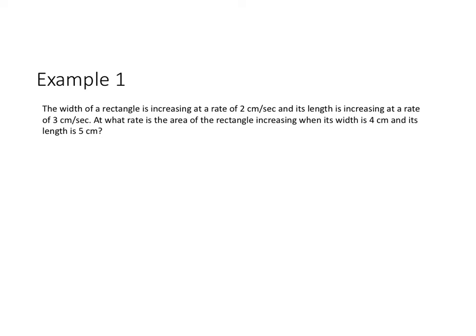So let's look at an example here. The width of a rectangle is increasing at a rate of 2 centimeters per second, and its length is increasing at a rate of 3 centimeters per second. At what rate is the area of the rectangle increasing when the width is 4 centimeters and its length is 5 centimeters? All right, so the first step they said to do was to draw a picture. So we have a rectangle here with a length and a width, okay?